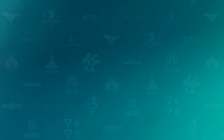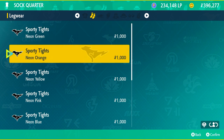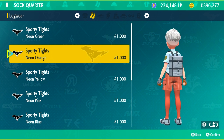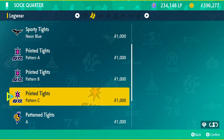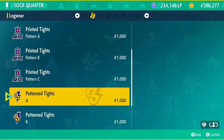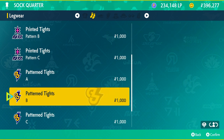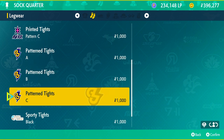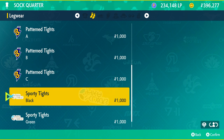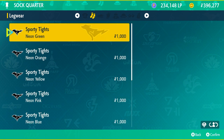If you're looking for tights and socks this store has a lot of options, though it mainly works with the summer uniform since all the other uniforms have long pants. There's a lot of detail here and it might look weird but if that's what you want this is where to get them.